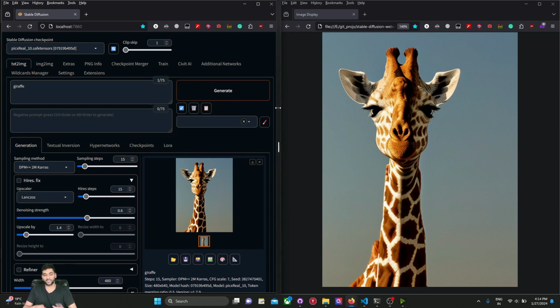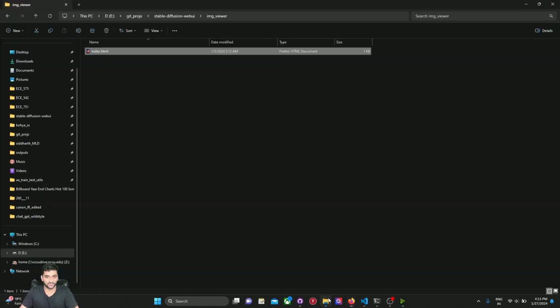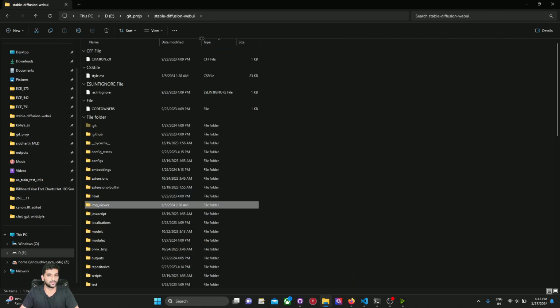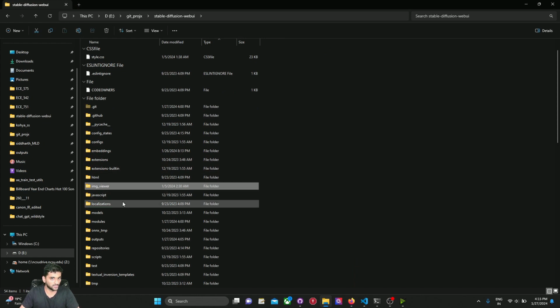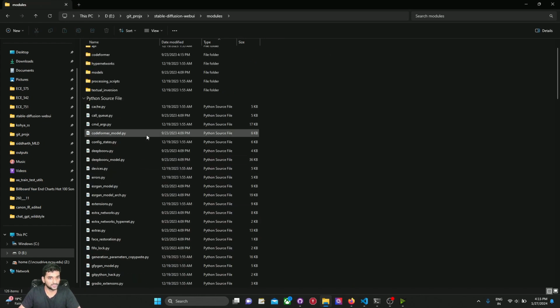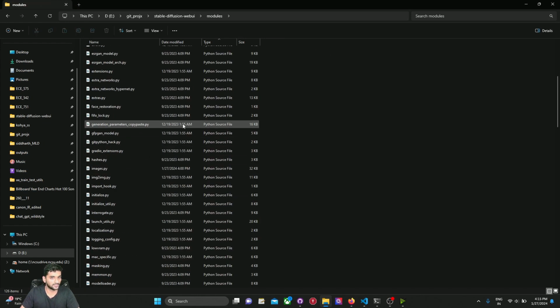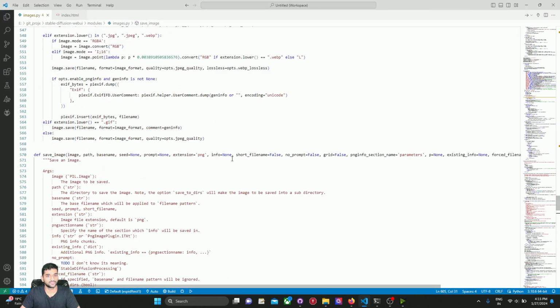This is basically a quick and dirty hack and not the most refined method of doing it, but let's go through it together. So first, I need you to navigate to your Stable Diffusion web UI window, and then you want to head into the modules folder. There you will find a file called images.py in which we need to modify this save image function. And I'll give all the details for the procedure in a Git link below, so make sure you check that out.